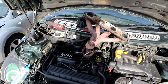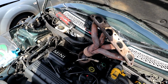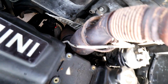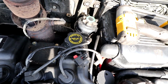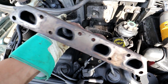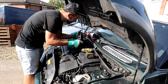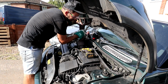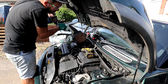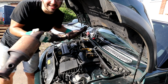Oh my goodness. I've been wrestling with this thing for like the past 10 minutes and I've got it this far. That's what we're looking like. I think one more yank and that'll be out. I don't know if it's supposed to come out this way, but it is. I don't care. Yes, there she is.